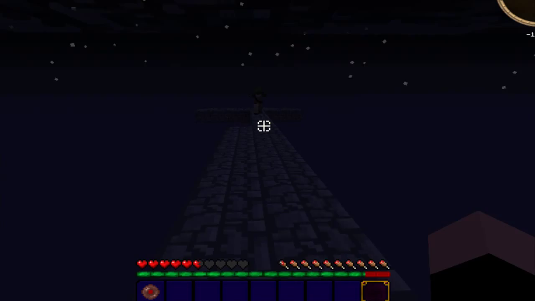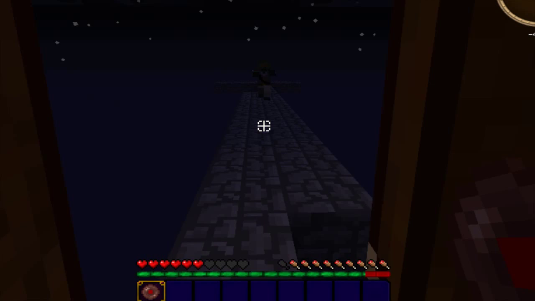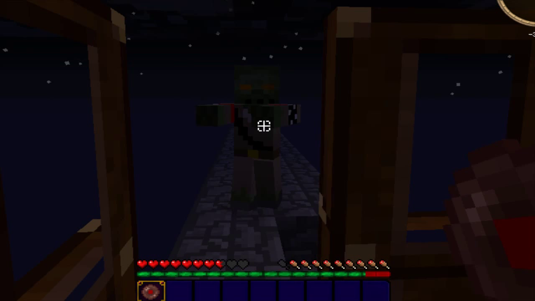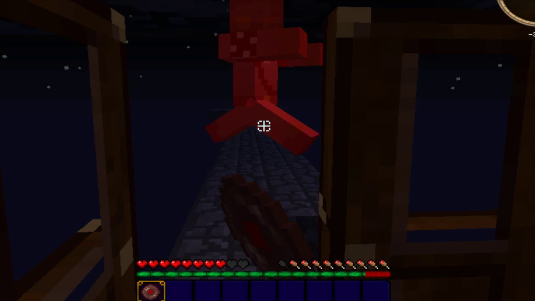Here comes a zombie. Move. Shut the freaking door. What are you doing? No, I'm letting him in. You're killing us all. I've never even seen one of those things before. And what did he take? He took a block out of the road.